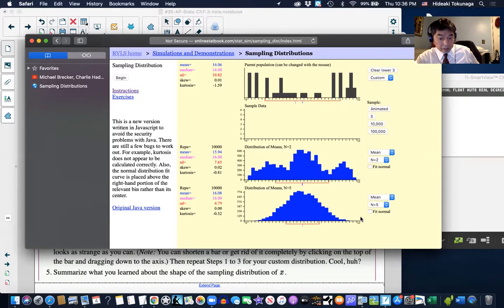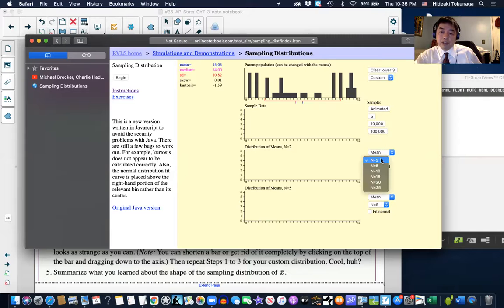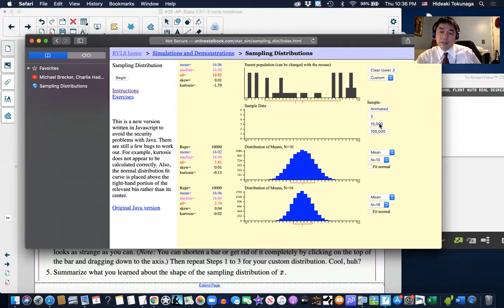But with sample size 10, it becomes closer to normal, but it's still a little bit funky here. If I choose clear here, same distribution. If I choose this one, 10 and 16, right? And 10,000. Now, it becomes closer to normal.